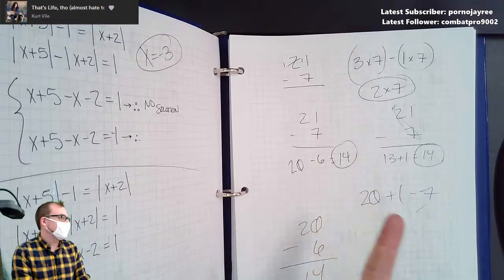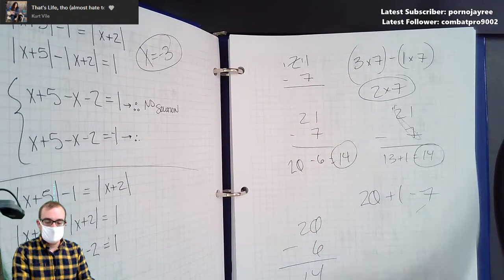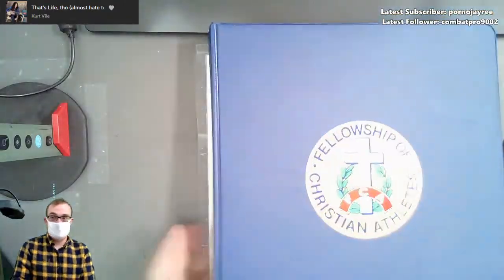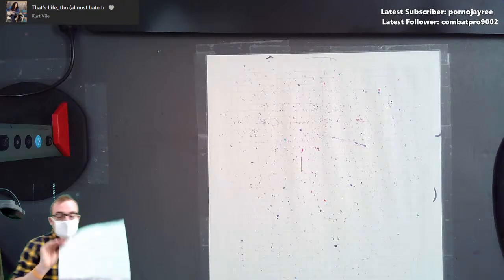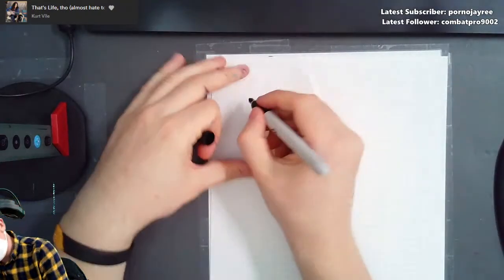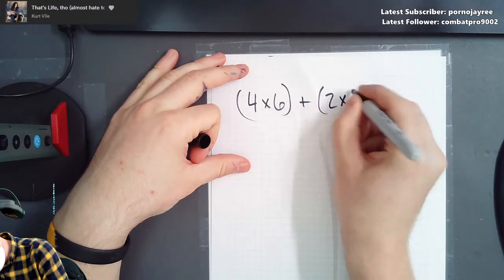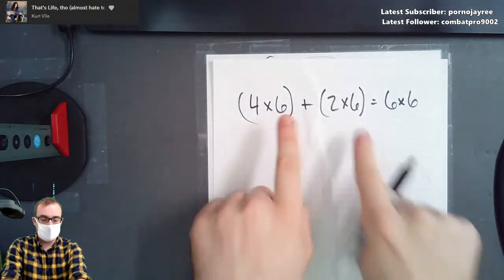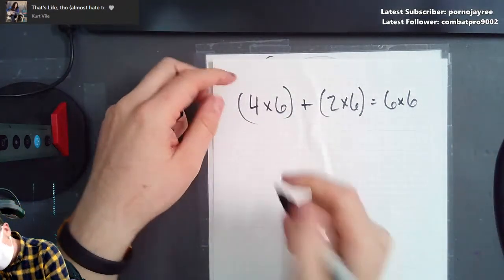I'm doing 21 minus 7 here. This is the inspiration for yesterday's lesson. Talk about division, little spoiler. Check this out. I learned this last night, as a math teacher. You know how you can do 4 times 6 and 2 times 6, and that means you have 6 groups of 6? Because 4 groups, 2 groups, we're talking about apples, not apples to oranges, so that's totally valid. Check this out.